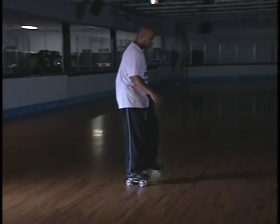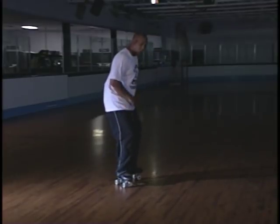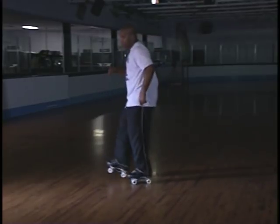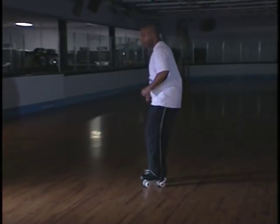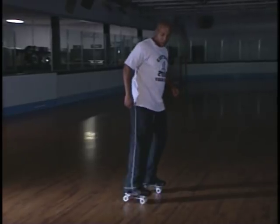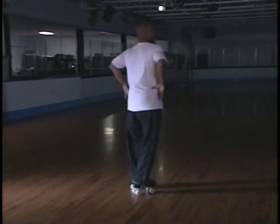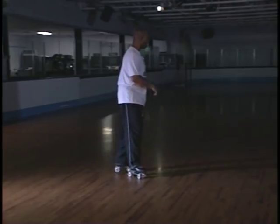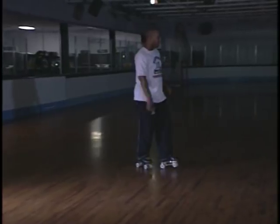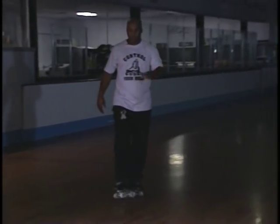And back, kick, kick, out, back, kick, out, out, and step, kick, kick, out, and back, kick, out, out, and kick, step up, kick, step up, kick, step up, spin, one, two, three, four, five, slide, six, seven, eight, and slide, two, three, four, step, boogie down.